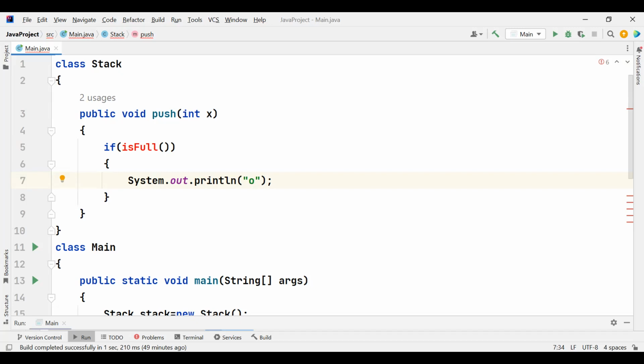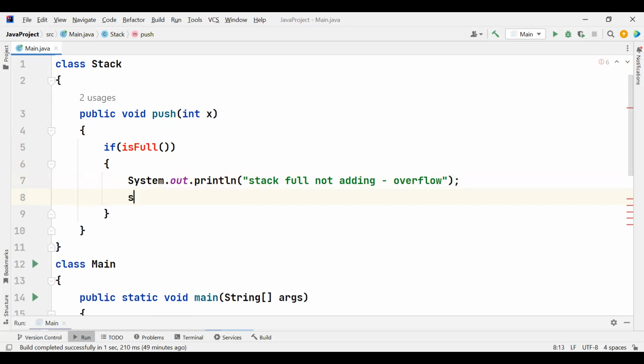As the stack is already full, we cannot add a new element inside the stack. That's what we have to give. So stack full, no adding. That's it. We can even say it is overflow.